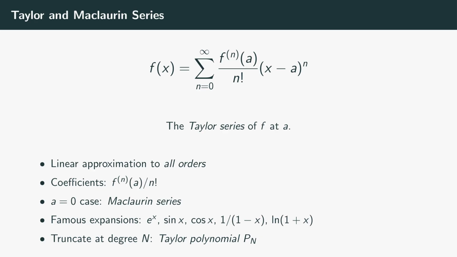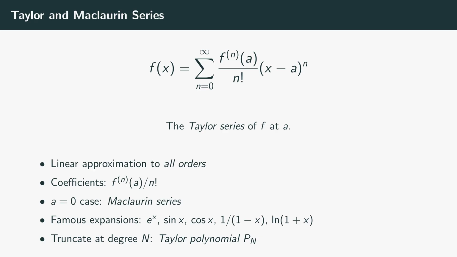The Taylor series of a smooth function, f at a point a, is the infinite sum of the nth derivative of f at a over n factorial times the quantity x minus a to the n, running from n equals 0 to infinity. When a equals 0, this gets a special name, Maclaurin series, and the formula simplifies because all the x minus a factors become just x. The whole episode unpacks one idea.